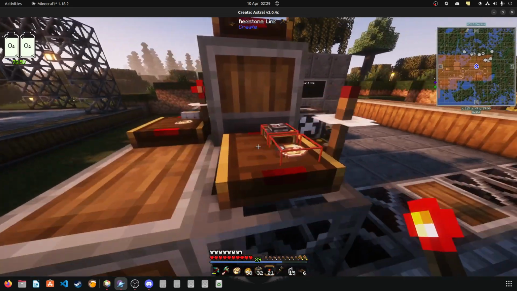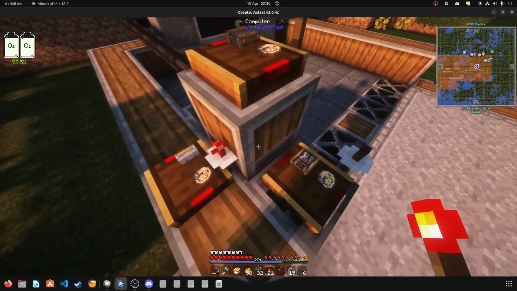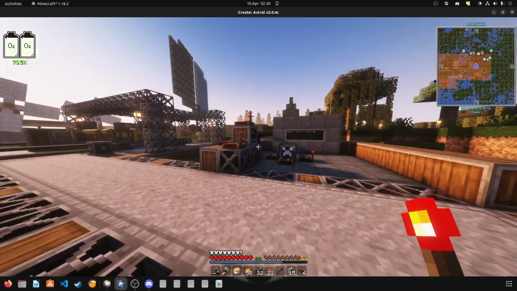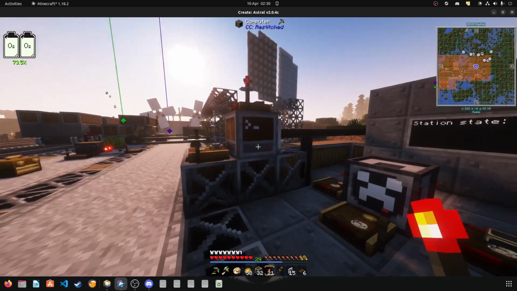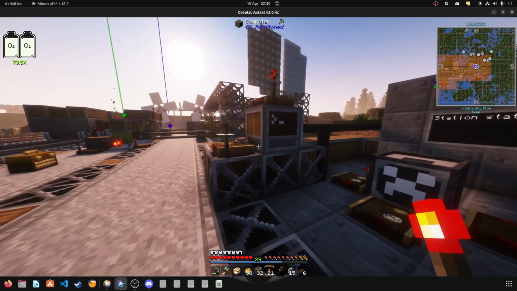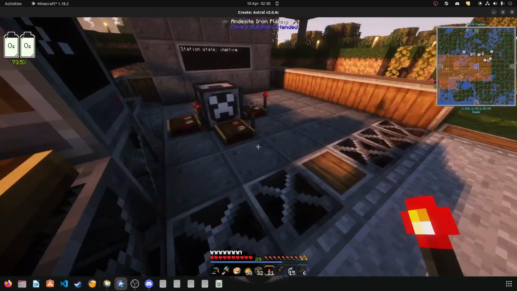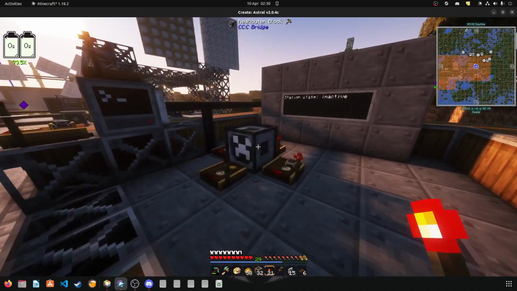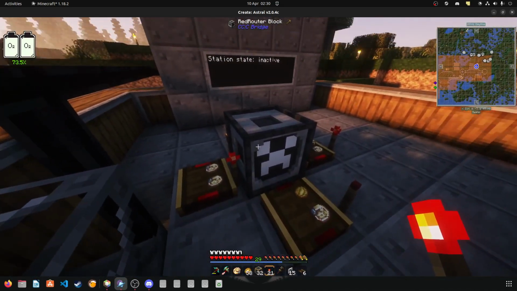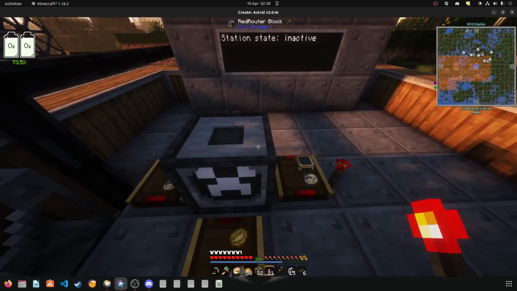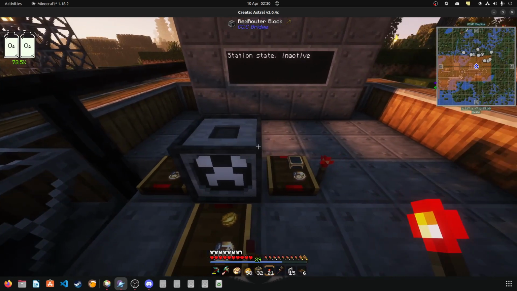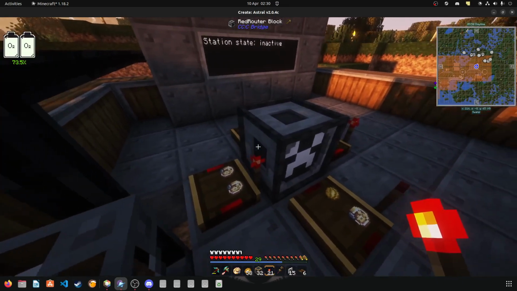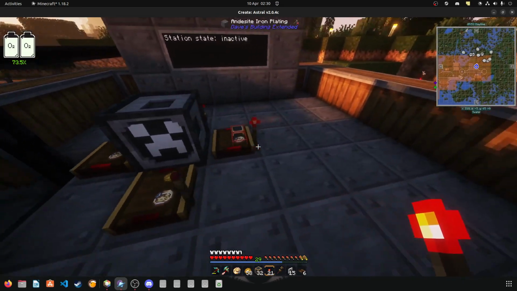Even though it is a bit ugly having all the links over here, but look at my world, dog. I'm not trying to make this too pretty. But that's just one small caveat. Your outputs can be on red router blocks, and you can have as many red router blocks as you want. You just have to make sure that you know their names. So this one is like red router block 11 or 10 or something. It helps to write down which one is which as you place them down.